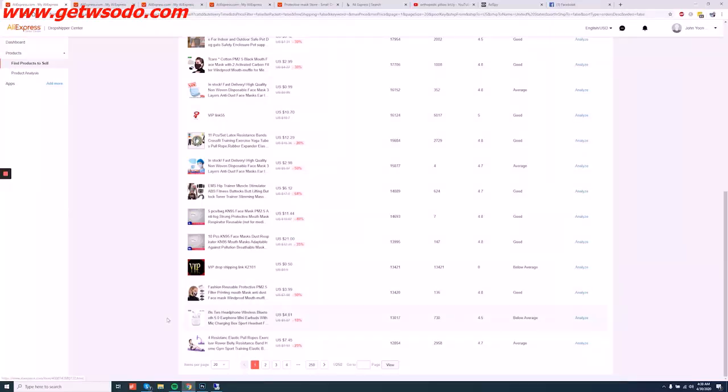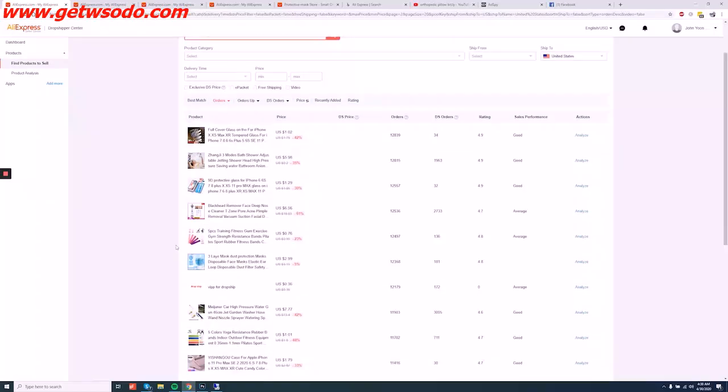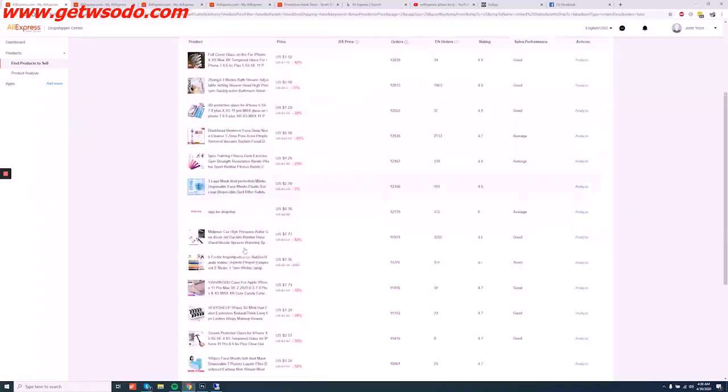Now I see these fake AirPods right here. I know these sold pretty well, but also that could get you into trouble because these are fake AirPods. So I would not recommend you to sell these. All right, let's keep on going down the list. Page number 4 now. And as you can see, there's a lot of different products.